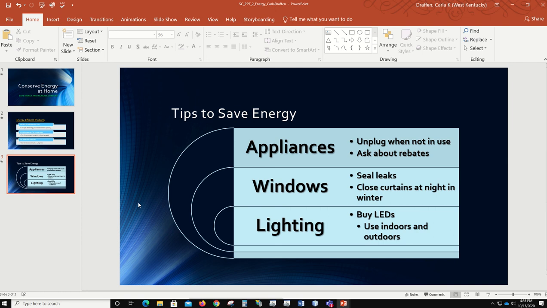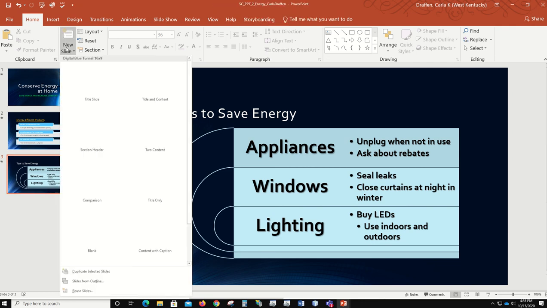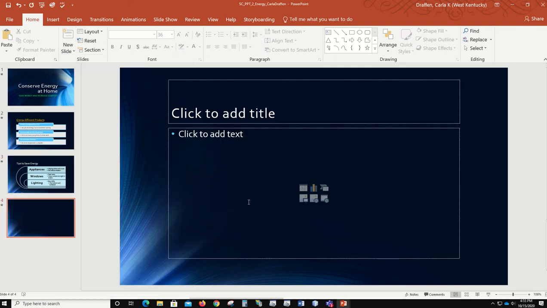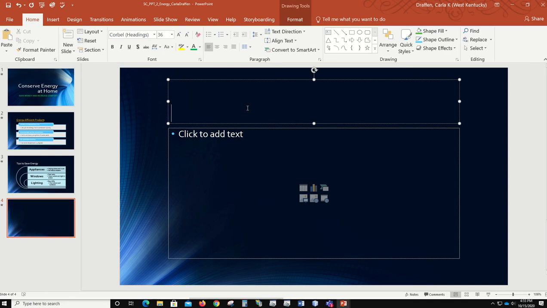Now, we're going to create or introduce 2 new slides. So with slide 3 being the one that's still selected, we're going to go to New Slide in the Slides group, and we're going to choose the title and content. So there's the first one. Now, this is what we're used to. You click there and the stuff goes away and you can type what you want.